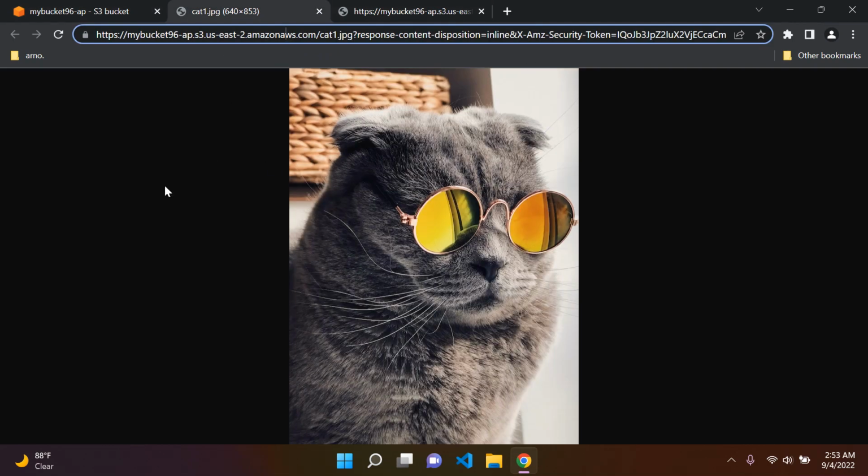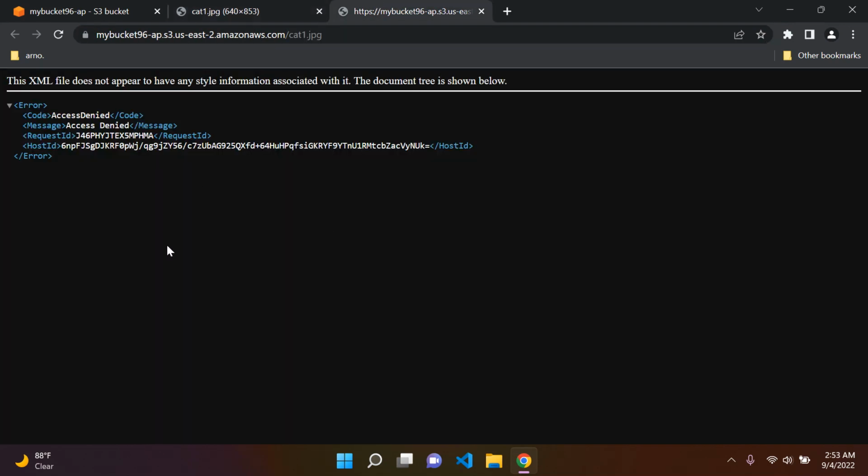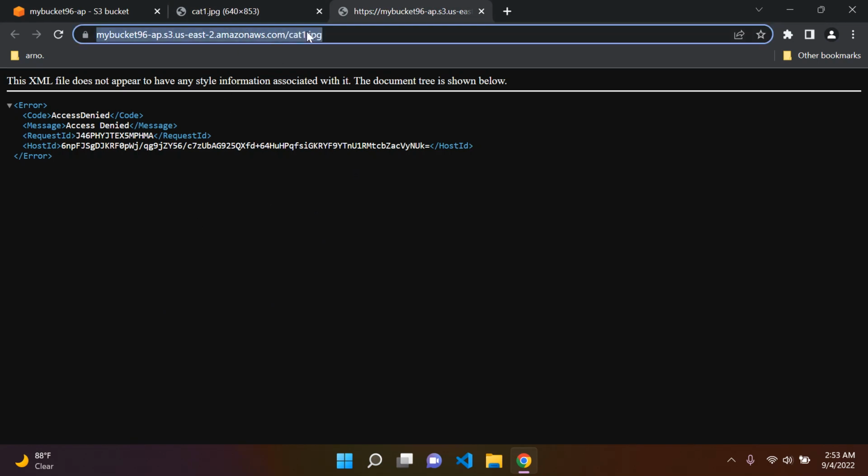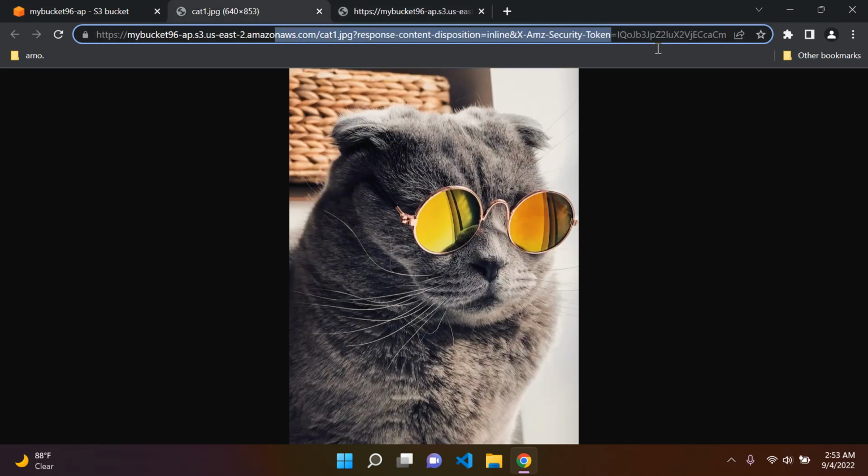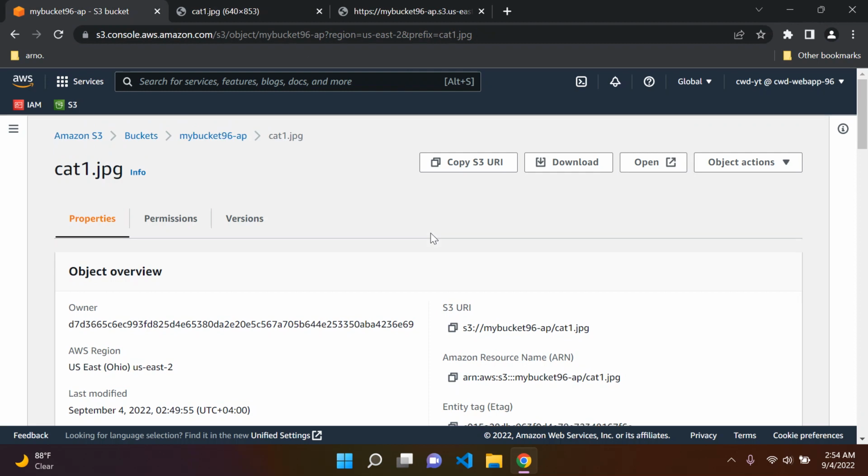So that's just what I wanted to mention here, and in the next lesson, we will be looking at bucket policies. We want to actually view our cat image from anywhere in the world with this link, how it should be. Because this link here, as you can see, is a very specialized link, and it's because we are an AWS IAM user, and it is giving us permission to view this image via this URL. So just bear that in mind.